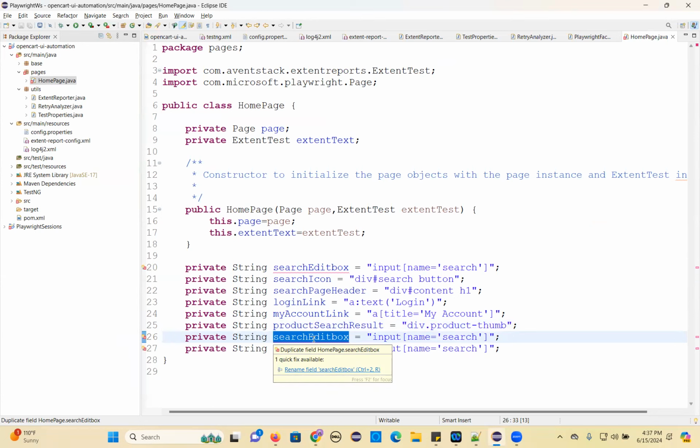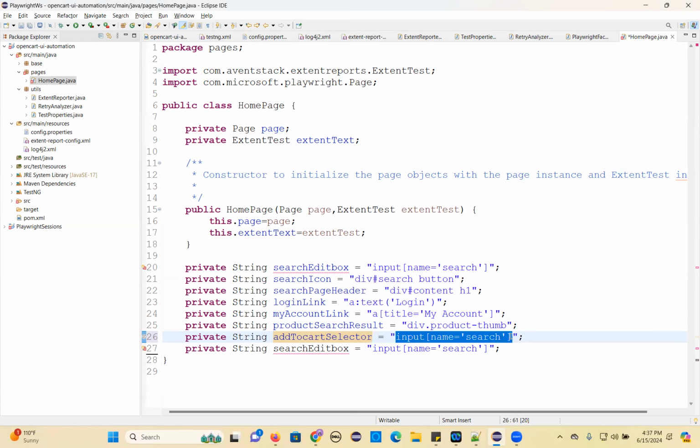So you can say add to cart selector, right? Add to cart selector or add to cart button, whatever it is, but it's not BTN. We don't have. You can write whatever way you want, what name you want to give. It's not necessary you have to give a button name. Whatever name I have given, you can change the element name whatever you want. So just give that.